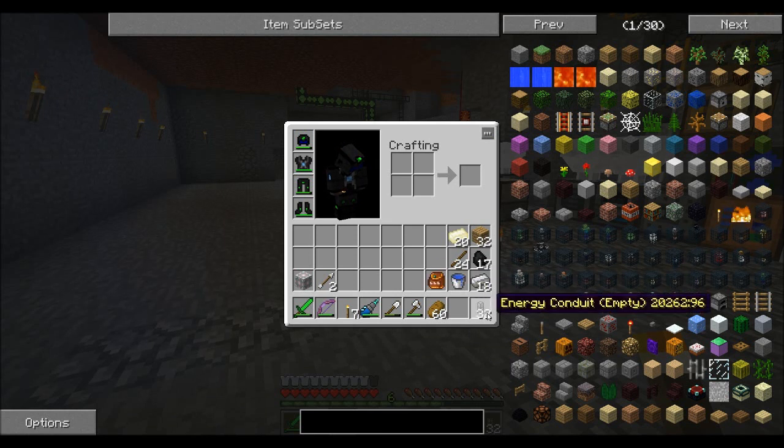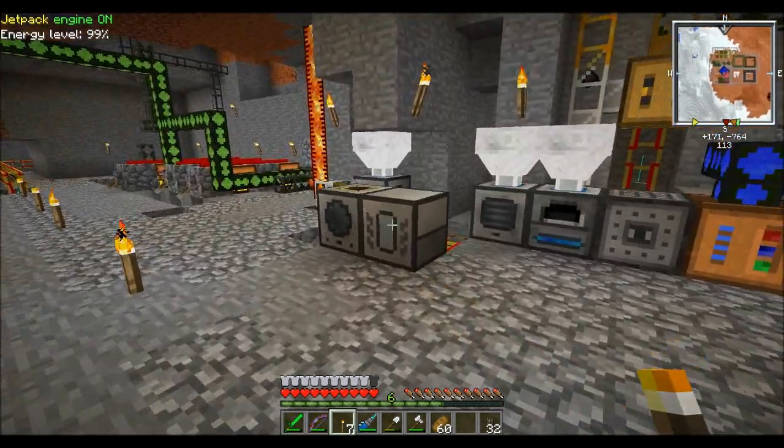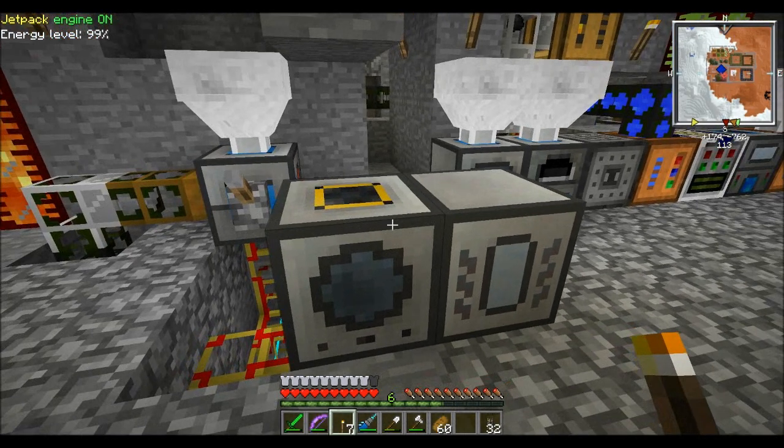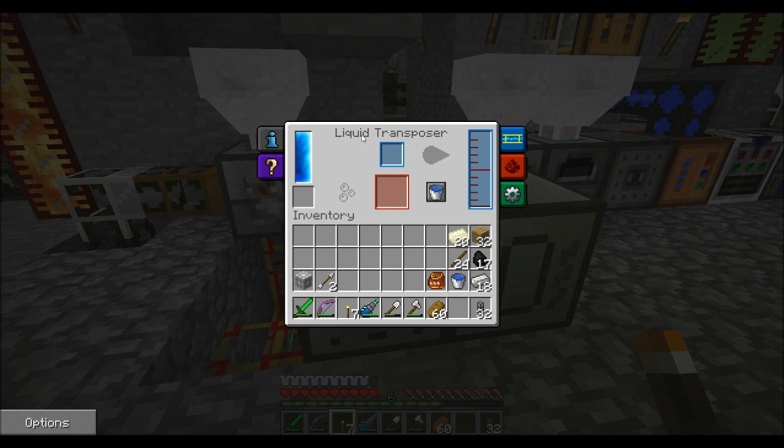As you can see, this is an empty energy conduit. So what I've got here is another magma crucible. The magma crucible will pretty much melt down anything that can be melted into a liquid. You put the item there, it'll burn, and then it'll become a liquid here. But what you need is something called a liquid transposer to put the liquid into something.